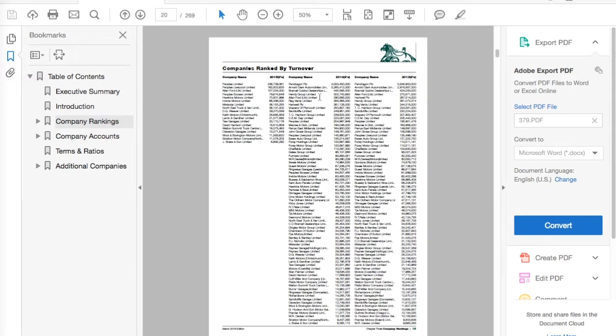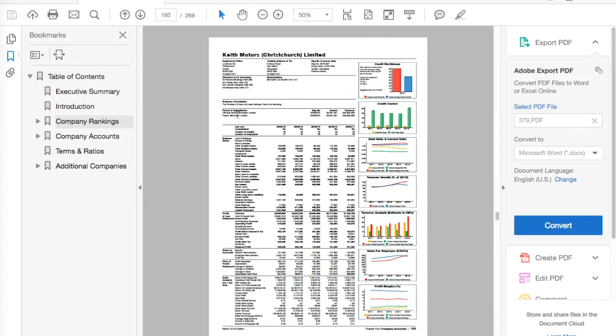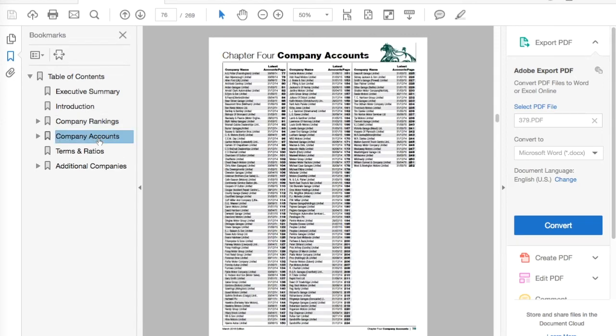The other thing you can do with the rankings is, should you find a company of particular interest in these rankings, you can drill down by simply clicking on the company name, and it takes you to the detail for that company, and that's the full analysis of that company. So that is within the company accounts section. So we're now onto the third area of major interest in this report and this video of this report. We can go to the company accounts.